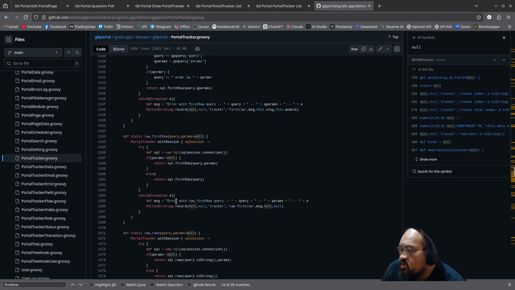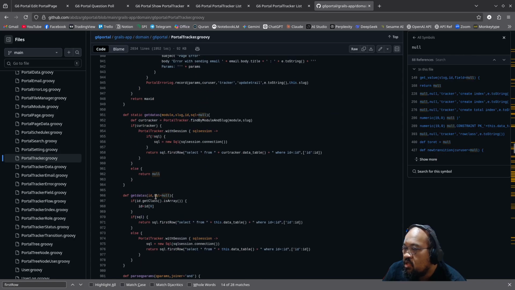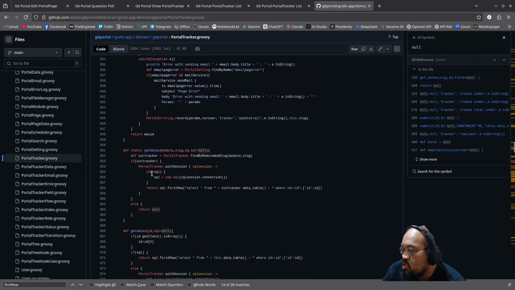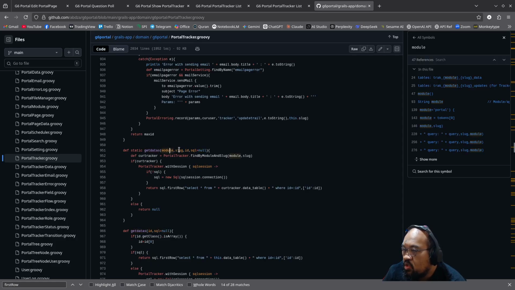So that's no problem. The first row is used if we already loaded the tracker, but we haven't loaded the tracker, right? We want to use it directly. If you want to use it directly, you can use get data. Get data will load based on basically the ID.